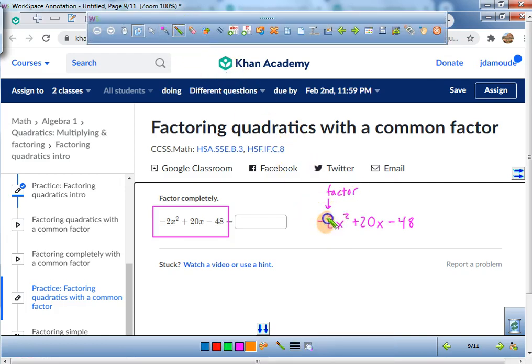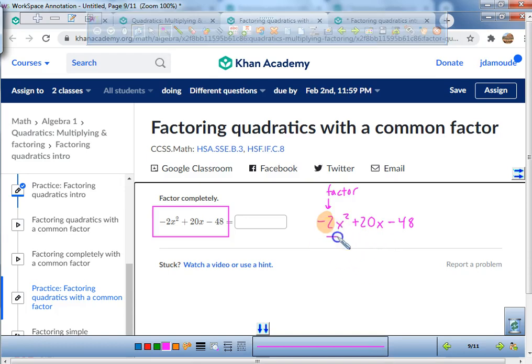On every single one of these problems, whatever number's leading at the very beginning, that's what you're going to factor out. So what does that mean when you factor something out? Basically, it means you're going to divide everything by the number that you're factoring out, which is -2 and -2 and -2. So here we go. What are we factoring out, everybody? -2.